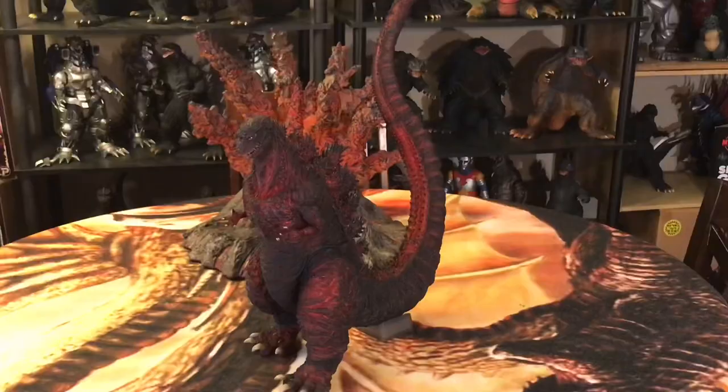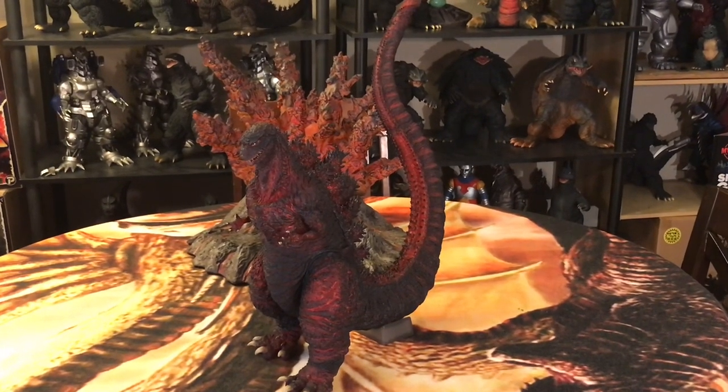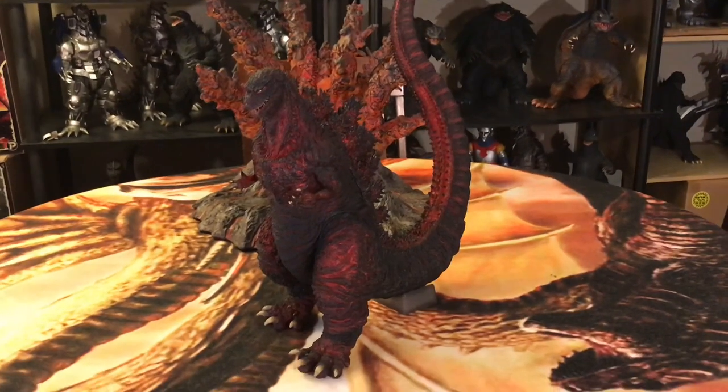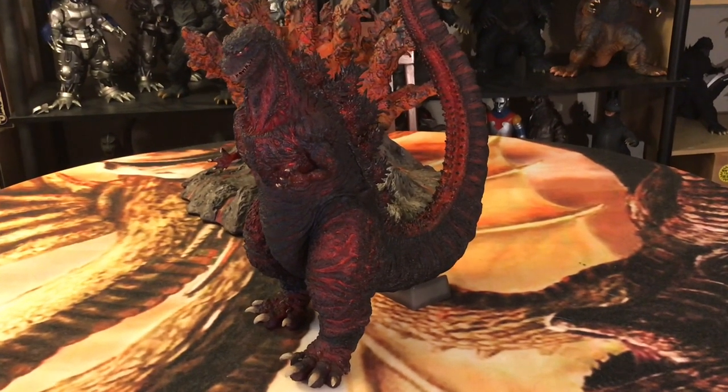Now, getting back to this X-Plus figure. This thing is amazing. Yes, it sure is. The detail speaks for itself. Under certain lighting conditions, if you oversaturate this figure with light, the red paint apps are not going to look as organic as the intended effect.